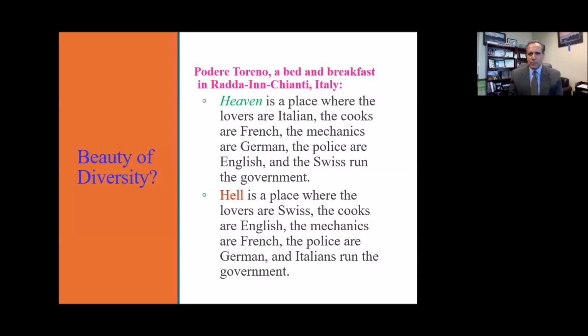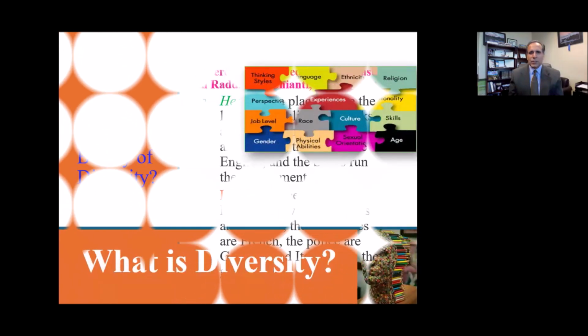Obviously, all of these statements are based on stereotypes and our perception of what a culture stands for, or what happens based on one or two news articles about a society, about a culture, about a government. So despite the fact that there might be some beauty and diversity, we need to keep in mind we cannot pass on biases and misinformation in the workplace. So diversity can be fun, but in the meantime, we need to make sure diversity management is based on facts, not stereotypes, not biases. So what is diversity?